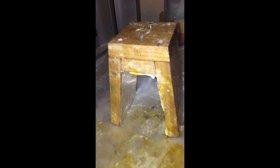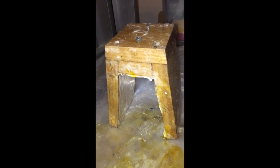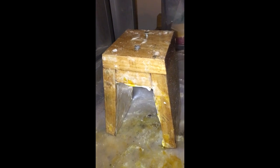So I was going to take it apart, but as we know, epoxy is so strong. I think I'm just going to remake a new one out of some scrap wood. This one, it was still too long this way. So I've cut it. It's definitely short enough. It was about that much longer.